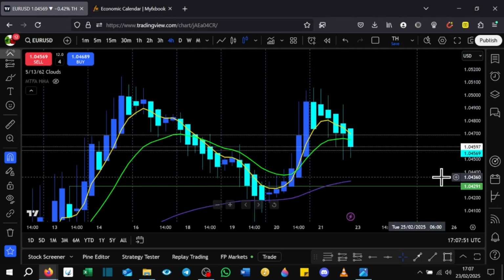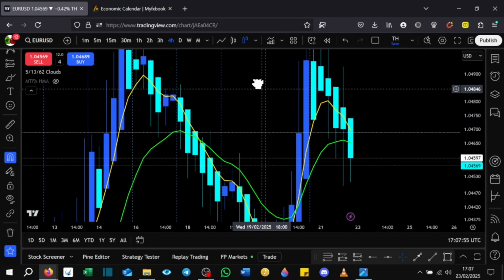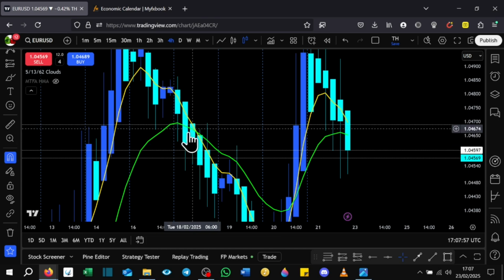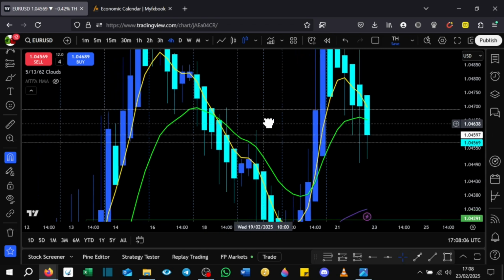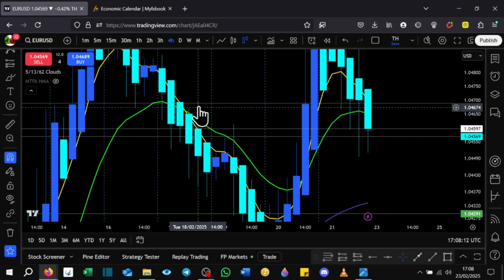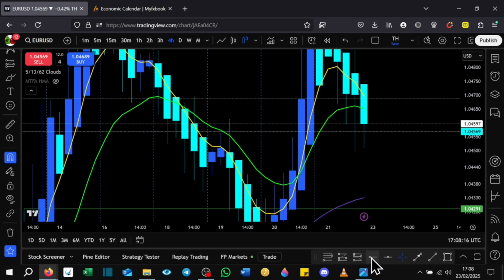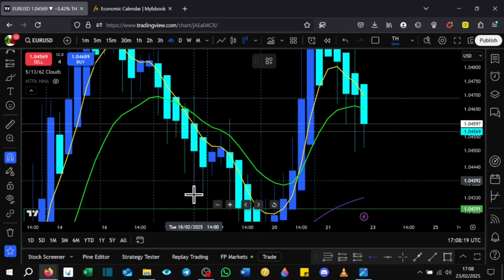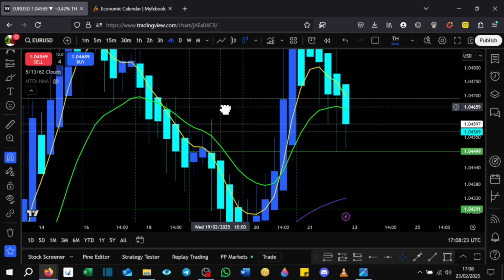But anyway, there was an opportunity to short because we did have the 5 and the 13 EMA crossover, so the alert would have gone off for Euro USD. Then we had the 13 EMA alert go off because of this candle shooting up here and then starting to reject. So we could have set a sell stop on the candle that has gone through the 13 EMA.